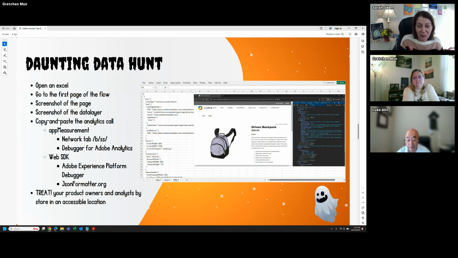If you use this tip where you go through and document the flow, you can open up this Excel really fast and see each step in the flow and where that data is truly getting captured, like where it's captured versus where it's getting persisted to. And you don't have to try to find credentials for the dev environment or hope that the dev environment is up. Not that any of that's bad, it's just that's why dev environments are down. It's hard to find credentials. Maybe the credentials got wiped.